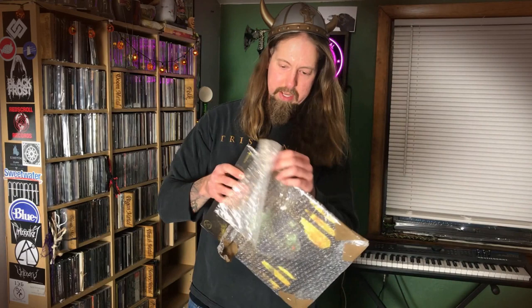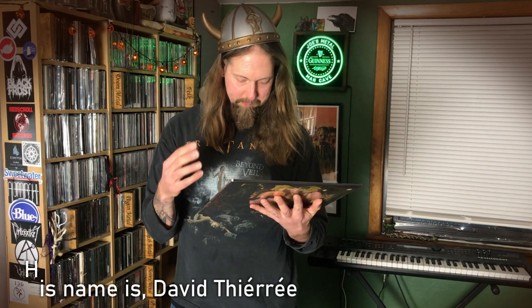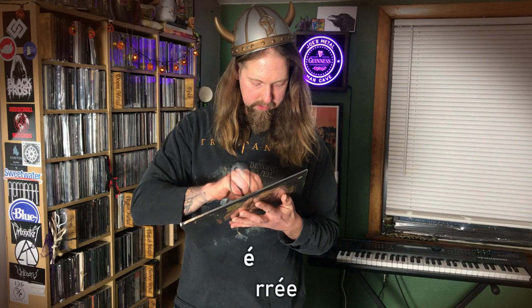Anyway, the reason you guys all came here was for the actual album, and here we go, finally. 20 years I've been waiting for this. Alright, so there it is, The Spirit of Rebellion. Whoa, that's cool. I like that artwork. And I can't remember the name of the artist, but I'm pretty sure it's the same guy that did the artwork for all of the recent re-releases of the Mortiis back catalog. Let's get this plastic off of here without dropping it.